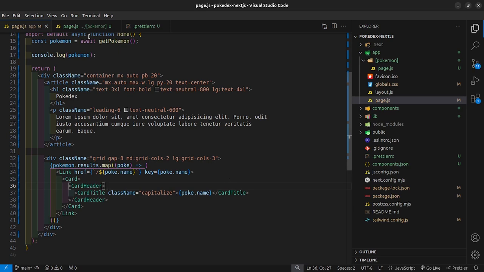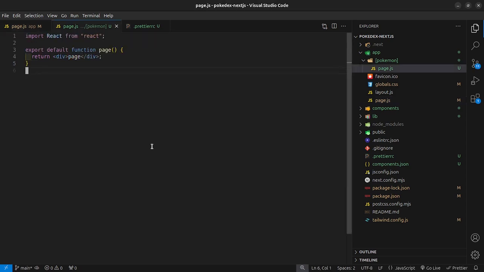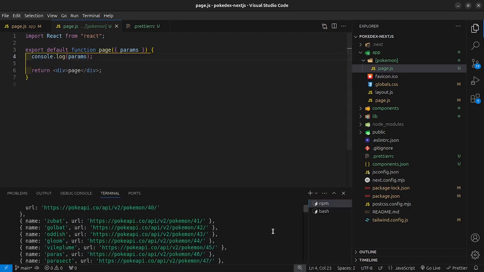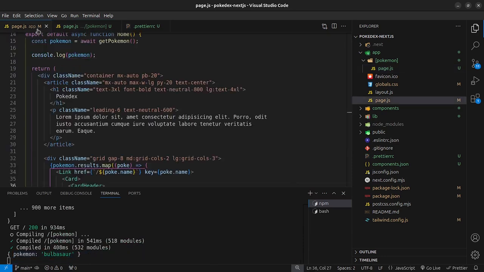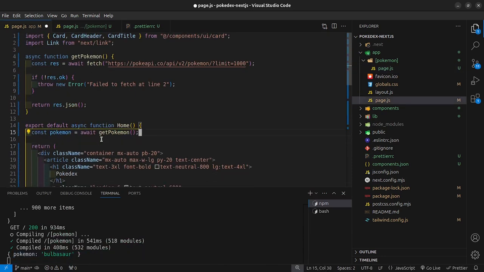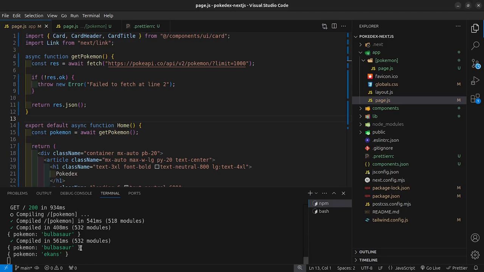So what you need to do now is build out this internal page. I'm going to jump inside my pokemon page here. Next.js provides us with something very nifty: we can extract params from here. If I console log params, what we should see is the name of the Pokemon right here. Now let me remove the console log, and then let's try it on another one. Let's try this one, and in our console we should see this right there.